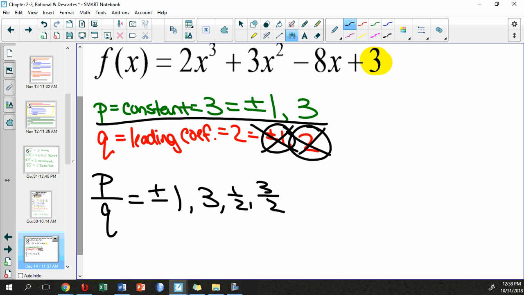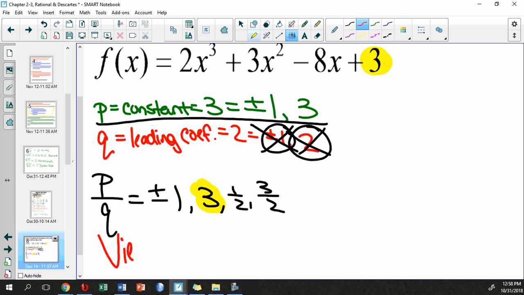Now the whole point of this is sometimes we need to figure out how many times a function crosses the x-axis, but oftentimes we don't know if we have it in the correct viewing window. Would you agree? So what you're able to do by looking at this list, I can tell you that the biggest possible zero that is rational that I'm going to have is the number 3. Would you agree? The smallest possible number that I'm going to have is going to be what? Negative 3.